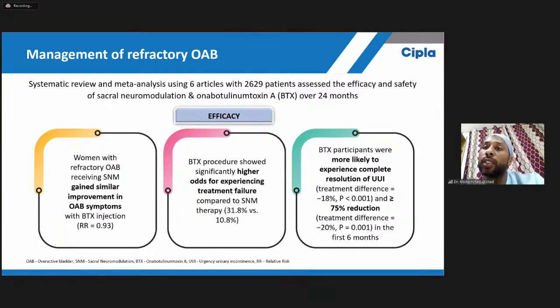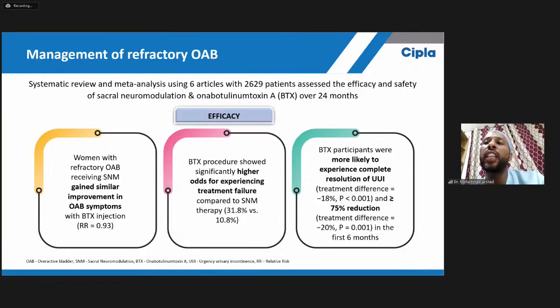Coming to this, after the management of the patient fails with the pharma drug treatment, the third line of management comes: the interventional group. Intervention in the form of either onabotulinum toxin or sacral nerve stimulation, or various others; tibial nerve stimulation is also given for the management. In a recent 2021 study, it was seen that the overall efficacy was almost equal in the persons taking onabotulinum toxin or following the sacral nerve modulation therapy.